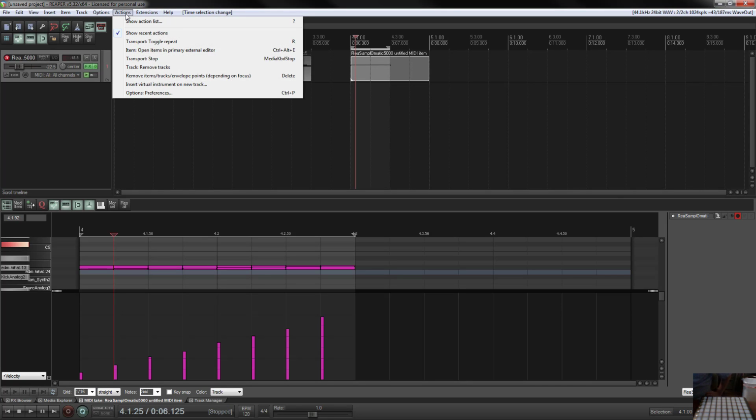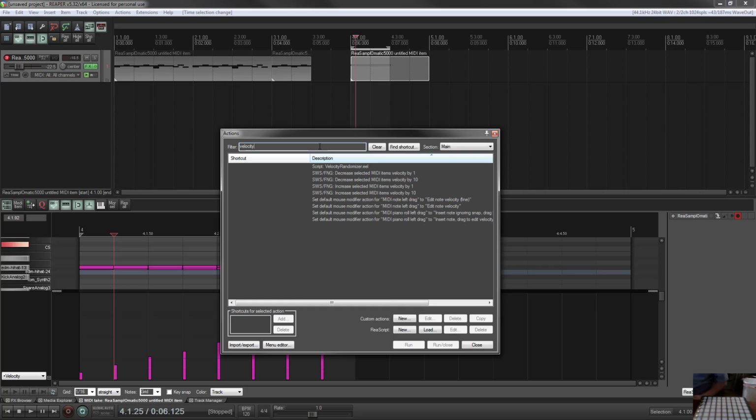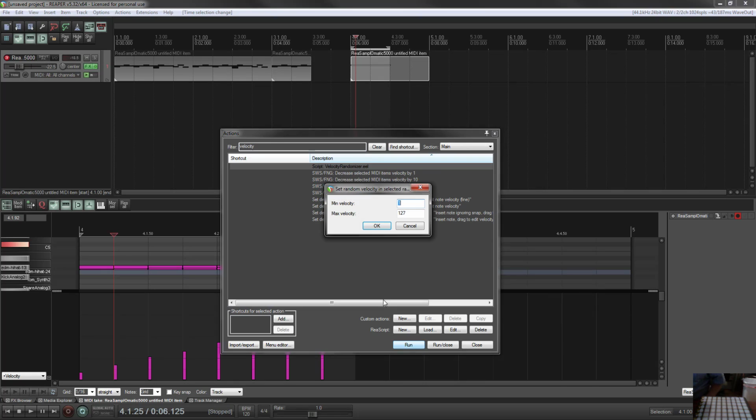So what you would do is you come in here, you show your action list, and you would ReaScript, load, and then load that file. I already have that loaded up, so I'm gonna search for velocity. Look right here, script velocity randomizer. So you can choose your velocity. Say you want to make it humanized or whatever. You've got a crazy drummer who always hits hard. You could say 100 to 127, and that I believe is applied to the time selection.